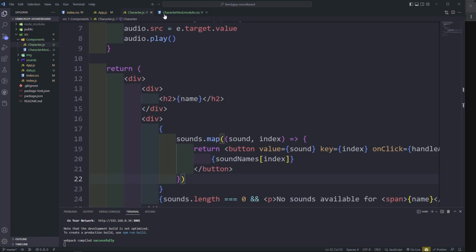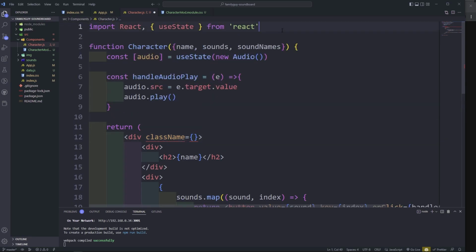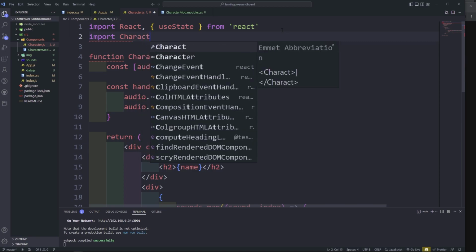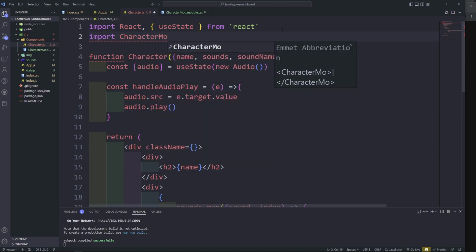Here I'm going to give it a class name. Make sure you import character module from.